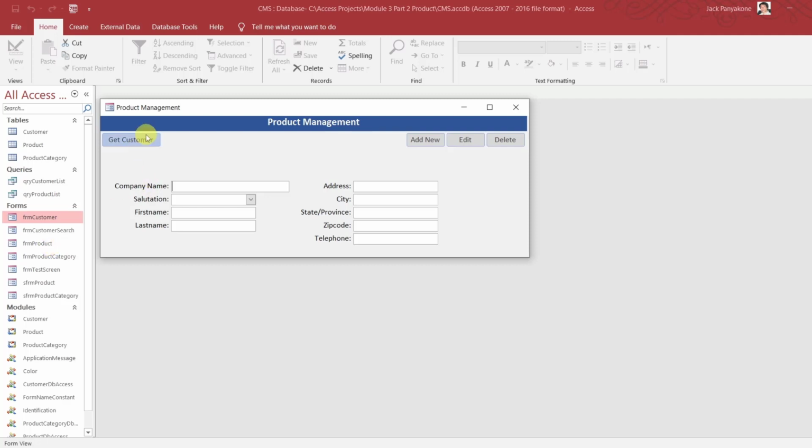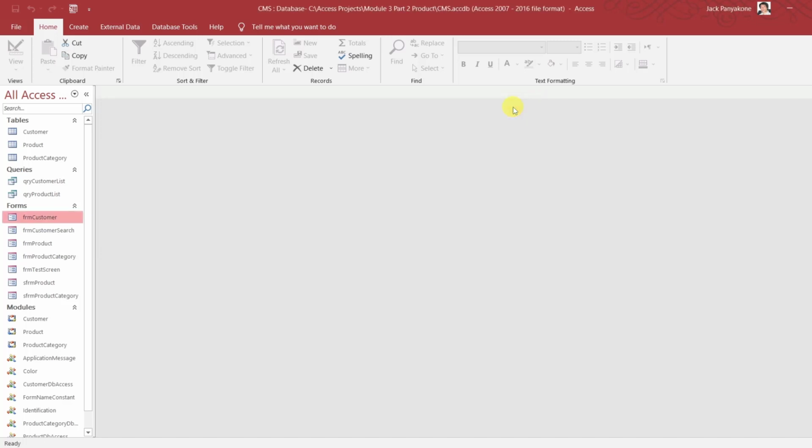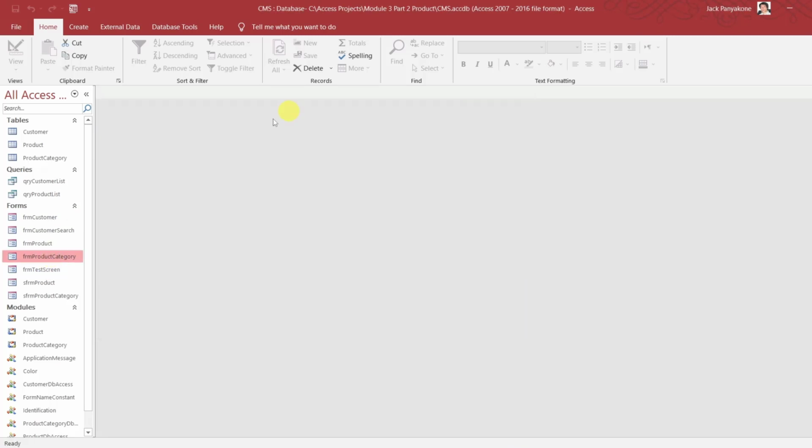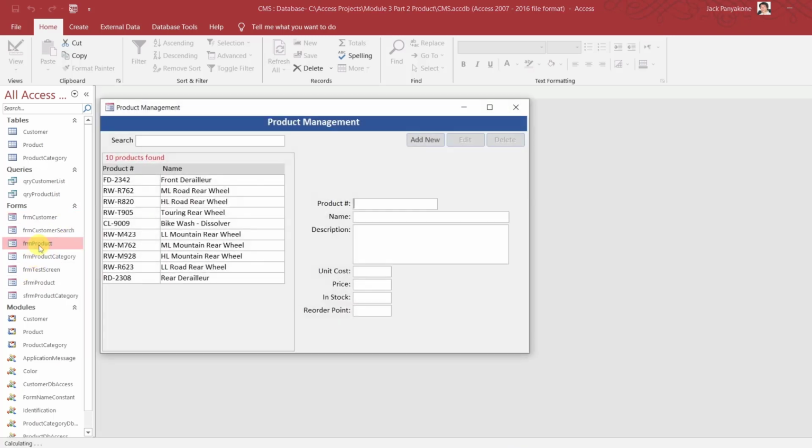We're going to get rid of this get customer, and let's see what else. Similarly, we're going to modify this guy the same way. So module 3 part 3 is the modification of these two. And while you add it, let's see if you can modify it to where we are going to put in. That way, when we come back, you can compare to what I have. All right, that's all we have for the product.